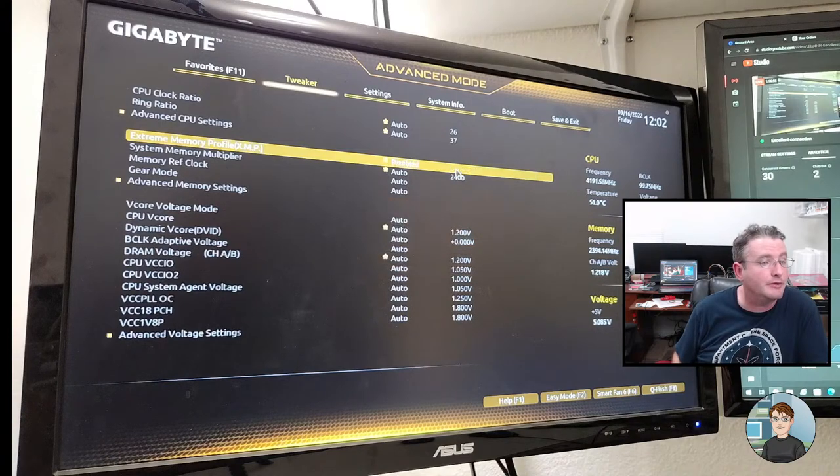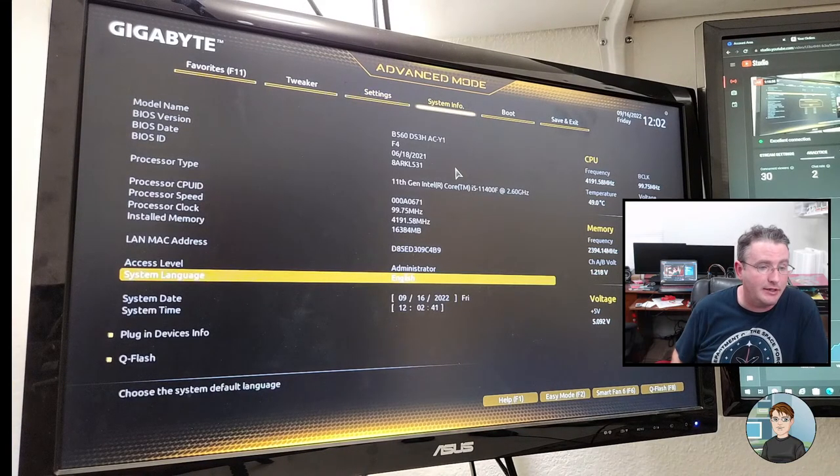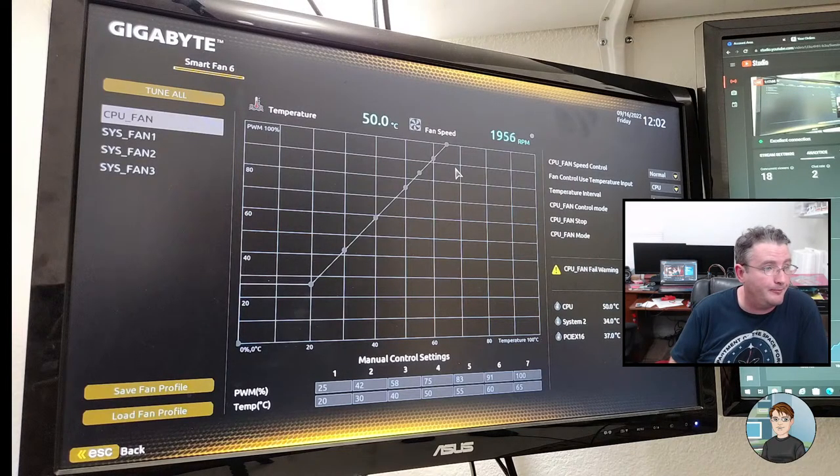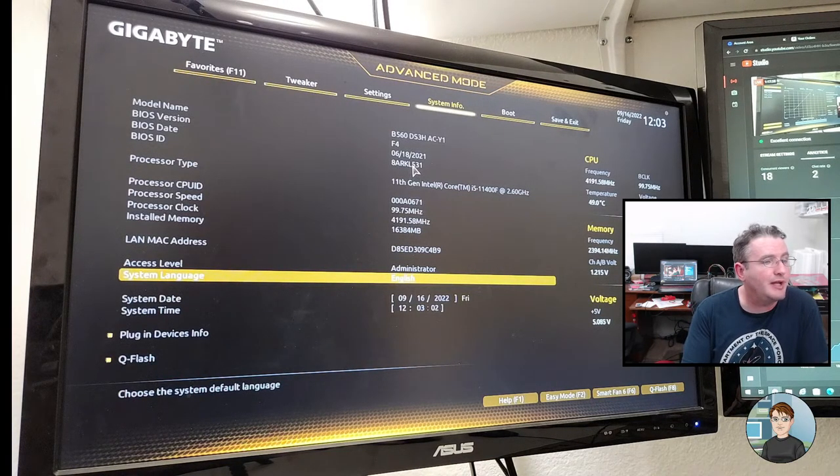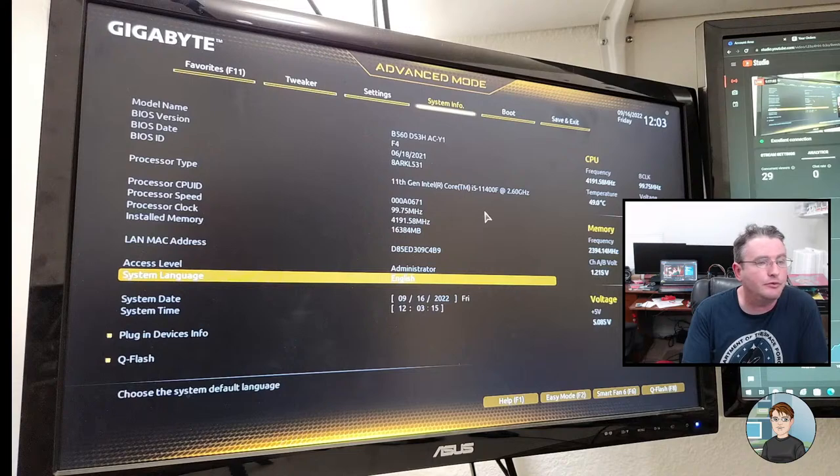But turning off the overclocking in the BIOS for the RAM, turn that off. Settings. Okay, so smart fan is F6 on the keyboard. CPU is set to go to 100% when it gets a little over 60 degrees C. So it's running as fast as it can, doing the best it can. Okay, so we turned that off. We've got BIOS version F4 from June of last year. So a BIOS upgrade could help with this. And the CPU. Yeah, so it's an 11400F. Is the CPU.